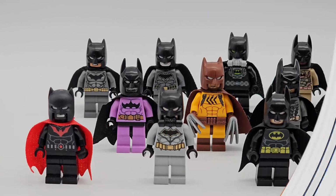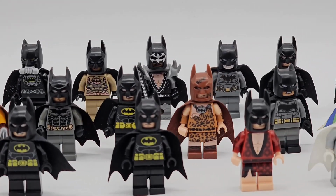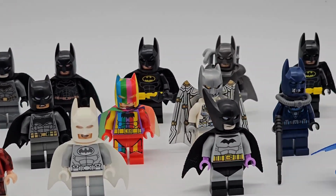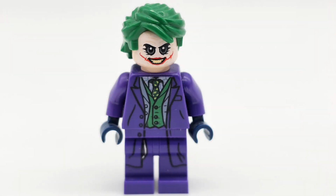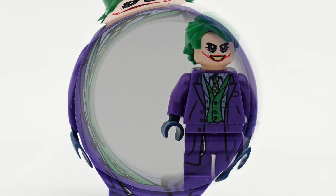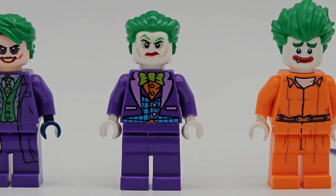Starting out with some Batman. Now, I had started collecting Lego Batman figures specifically, and it kind of branched out from there. Of course, then I needed all the DC villains, and I looked at all the heroes and everything, but Batman was really what got me kind of started on the Lego figures. And then, of course, I got the tumbler at one point, the big Lego tumbler that came with the Heath Ledger Joker. Now, this is one of the more rare Lego figures that I actually have in my collection, and I love it. But all my little display of Jokers here I really like.